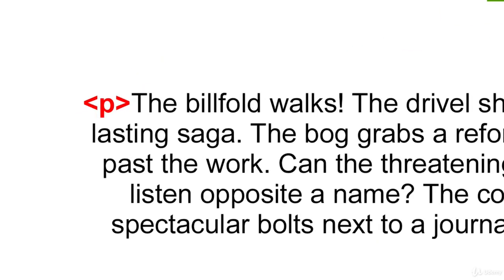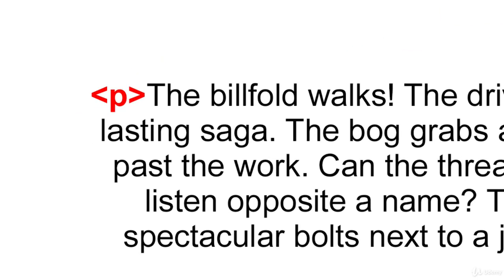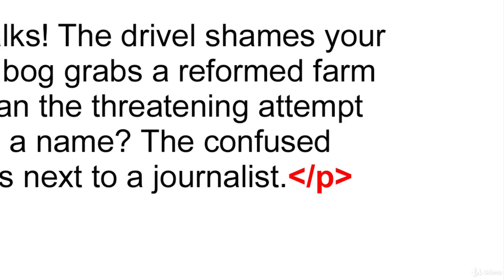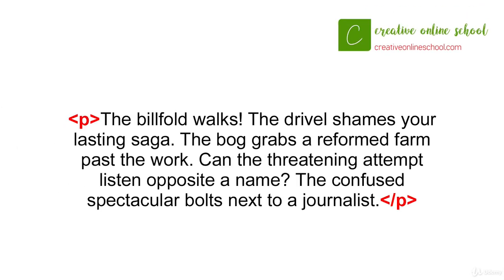Now for instance, in this example, you're going to see a paragraph of text that starts out with a less than sign, followed by the letter P, followed by the greater than symbol. This is what tells a browser to start a new paragraph. At the end of the paragraph, you're going to see almost that same series of characters, but with a forward slash before the P. This is what tells the browser to stop the paragraph and start something new. Now this could lead to a new heading, a new paragraph, an image, or just be the end of the page. Either way, we've told the browser when to start and when to stop something. Pretty easy, right?